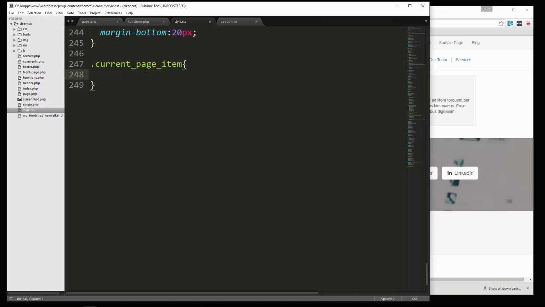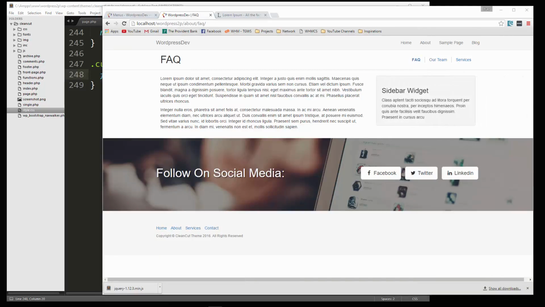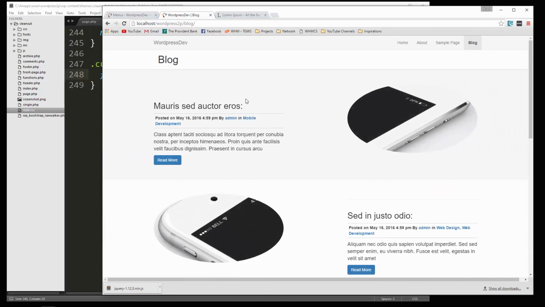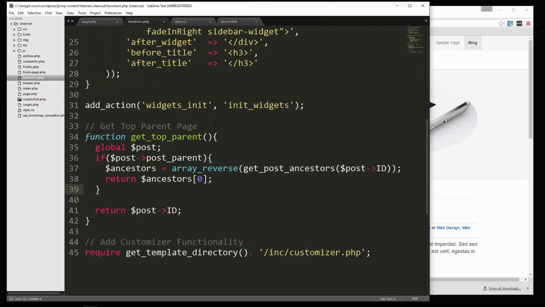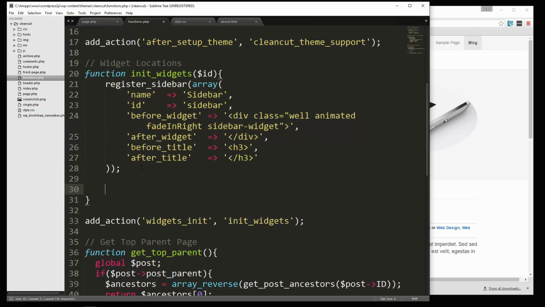And let's set font weight to bold. Alright, now we can see what page we're on through the menu. Now another thing I would like to do is, when we're looking at the blog, when we're on a page like this, I want to be able to see the categories up here on the right. So what we can do is make that a widget position, and then we can set the categories widget to that position. Okay, so let's go to functions.php, and we're going to grab this register sidebar.